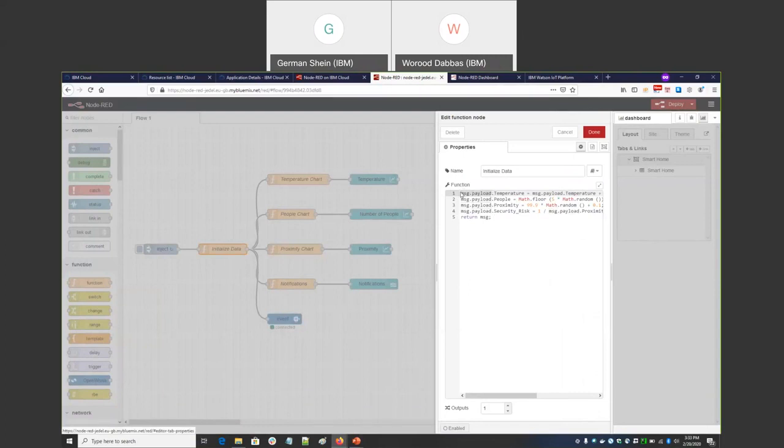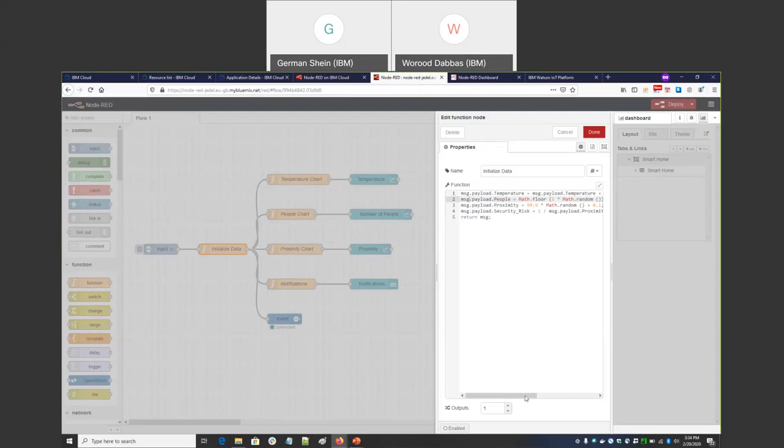In Node-RED, the most important programming object is called msg.payload. It carries all of the data throughout all of the nodes. So in that msg.payload, we're going to set up 4 parameters, 4 variables. Temperature, which using the random number generator is going to be between 20 and 24 degrees Celsius. Then we're going to set up a variable called people, which again, using the random number generator, is going to be between 0 and 4 people. So we're assuming that in total, there should be only 4 people in the house max. Proximity sensor is going to be anywhere between 0.1 and 100 meters.